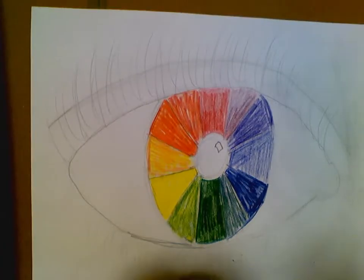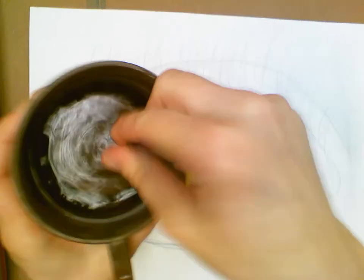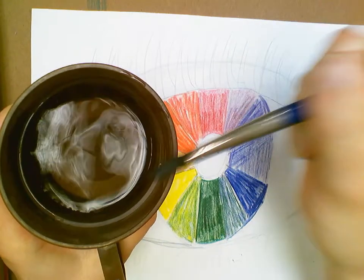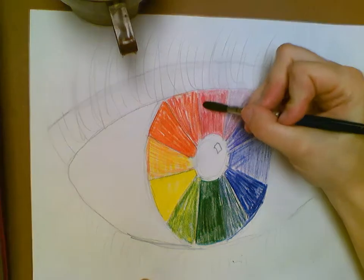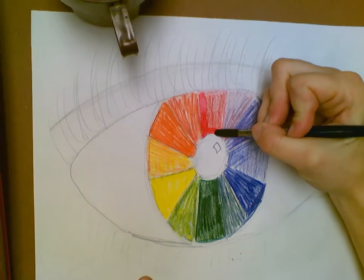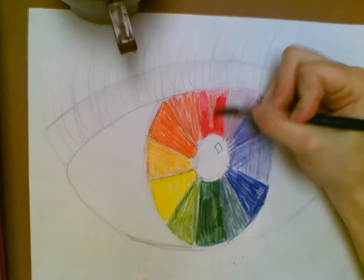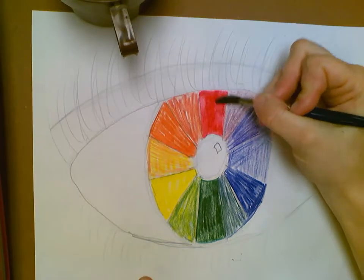You don't want a really, really wet brush, so make sure you are dipping and then wiping 3 or 4 times. And then we're going to do little circular motions. Try and stay in the lines. And it turns into paint.